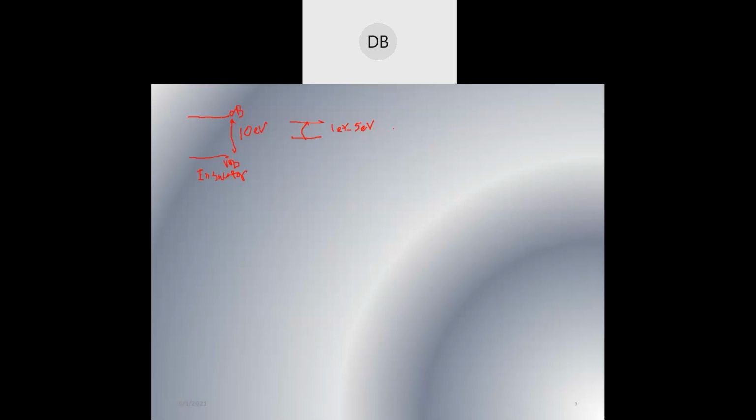Suppose this is the top of the valence band, so this is the valence band. Now, the conduction band bottom is not at a high energy. In fact, it is at a slightly lower energy than the top of the valence band. That means the conduction band bottom is somewhere here. So we have an overlap area here, and most of the electrons are there. That's why in metals electrons are freely available for movement, and that's why they conduct electricity very easily.